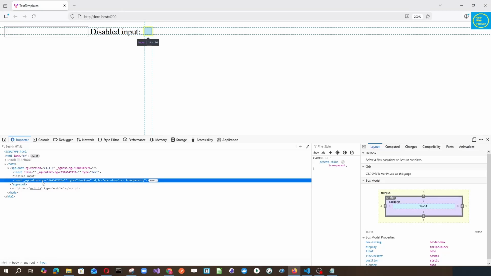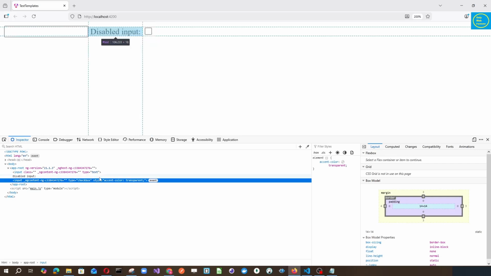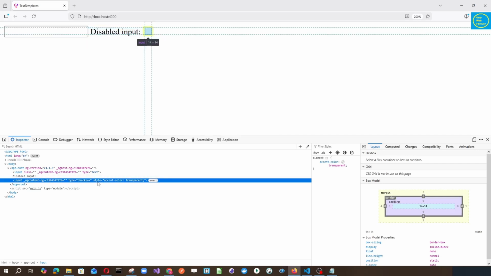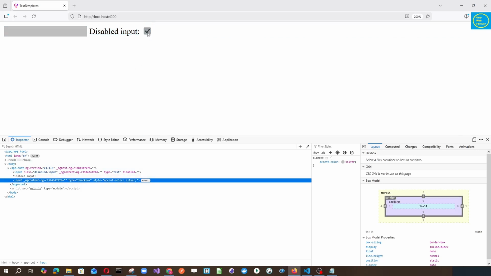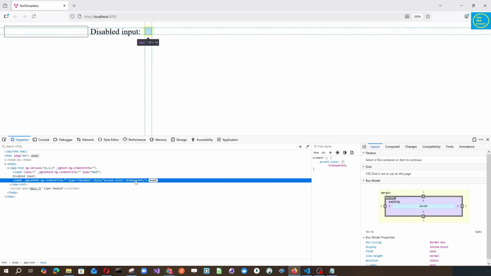And pay attention on this. Here we can see on our checkbox style attribute and current value for this attribute. If input is disabled, this style attribute will have accent color silver, and if we unchecked this checkbox, this value will be transparent.